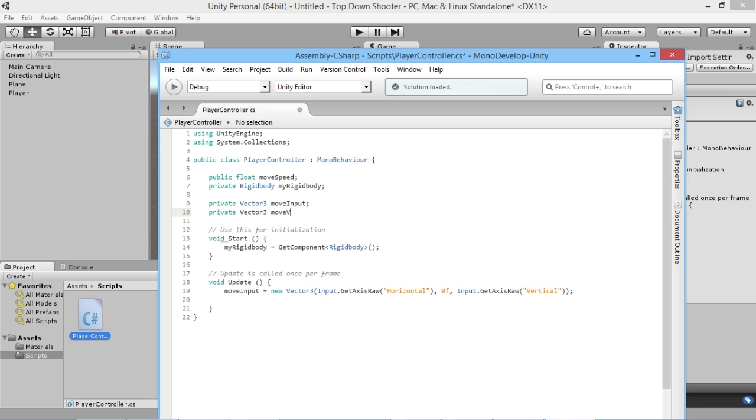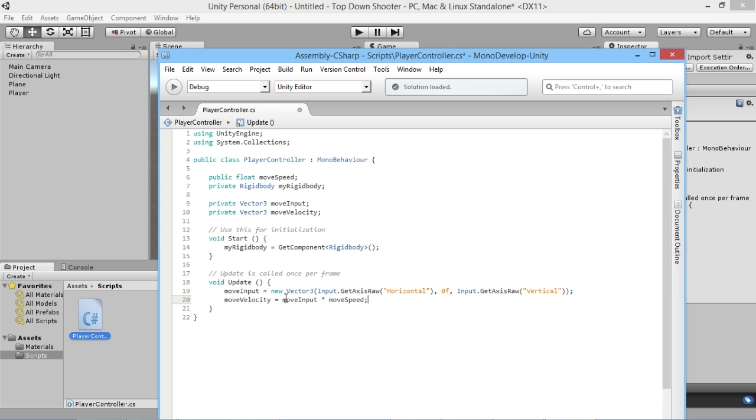We're going to call this our moveVelocity. And basically what we're going to say here is our moveVelocity is equal to whatever input is currently coming in, so our moveInput, multiplied by our moveSpeed. So now we know how much velocity we should apply to our rigidbody to make it move around.